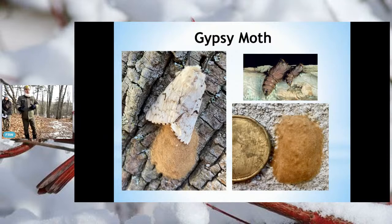So what most butterflies and moths do is their young survive the winter in egg form or in a pupa. I think in that slide you might also be able to see the pupa, which is moths and butterflies go through metamorphosis, this magical thing where they start out as a little egg, then they become a caterpillar, then they go into a pupa or a chrysalis, and in there all their body parts change into a beautiful butterfly which emerges. But I gave you the Gypsy Moth because one of the things that controls their populations is cold.